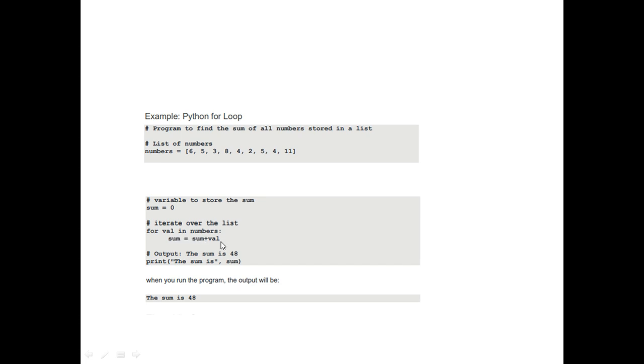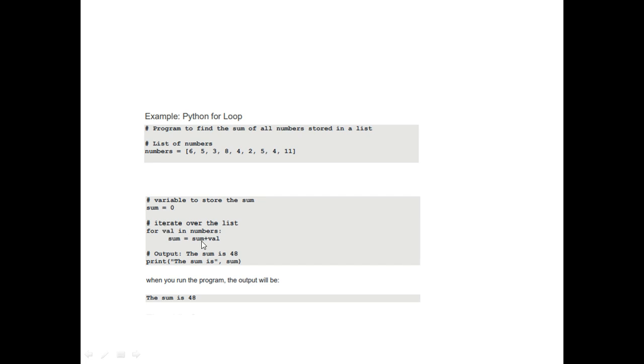And sum equal to sum plus val. Initially, the value of the variable val will be 6. Now we are supposed to execute the right hand side here and assign the value to the left hand side. So 0 plus 6 will give me 6. So sum gets the value 6. After that, the next value for val is 5.